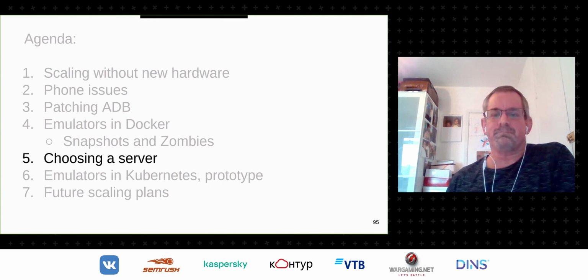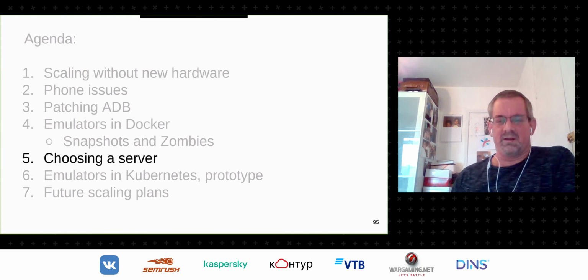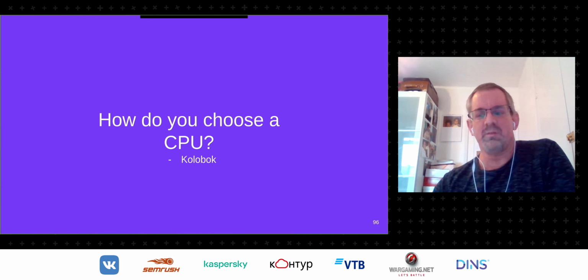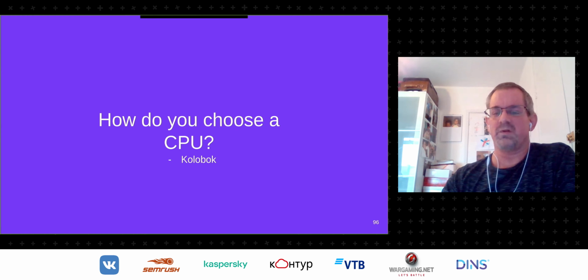So no more patches. Now, emulators in Docker are good, but more emulators are better, and for that we need more hardware. So here's something about choosing and scaling servers. I mentioned that our first servers could run 28 emulators some while ago, and we were lucky with our first 2 sets of servers. We happened to choose CPUs which ran 1 emulator for each non-hyper-threaded core. But more recently we bought CPUs with 32 cores and were surprised when tests were no faster on 32 emulators than if we only configured 20.